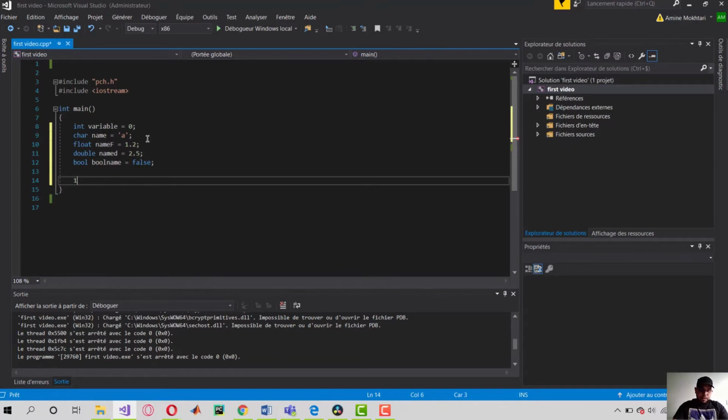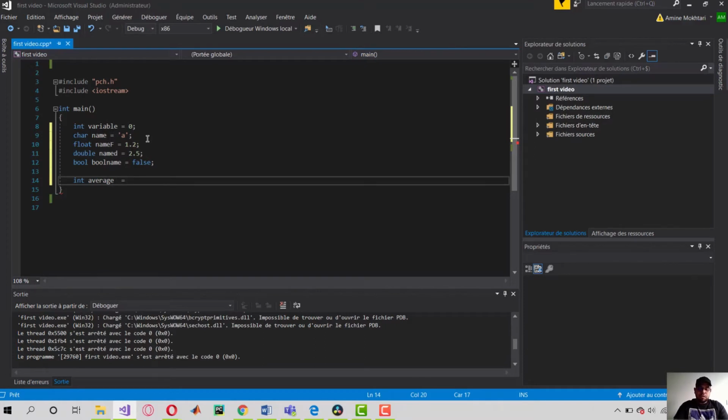So first of all, we need to have memory that will take the value of the average. So this memory we will make it like a variable. So we will make it like integer average equal.